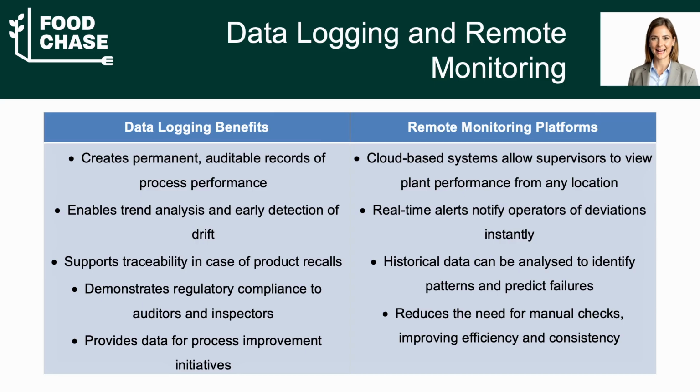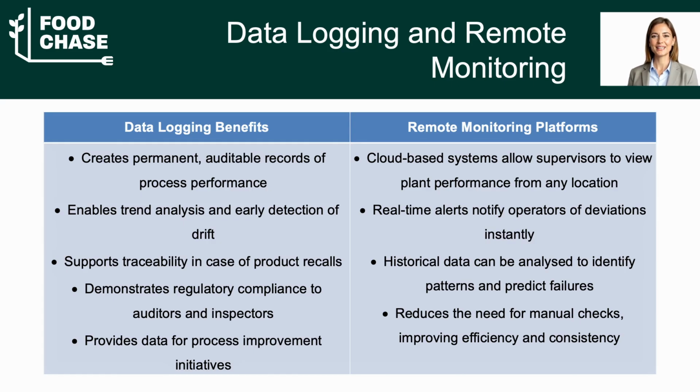One of the most important aspects of modern process monitoring is data logging. Rather than simply observing a gauge and mentally noting that it looks okay, we capture the actual value at each moment and store it. This creates a record that can be reviewed if there is ever a question about whether a batch was produced safely. If a customer complains or if there is a recall, you can pull the log and say, here is exactly what temperature and time this product received. It is also evidence that you are controlling the process and complying with regulations.